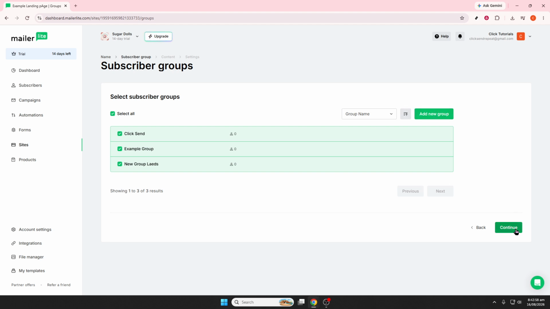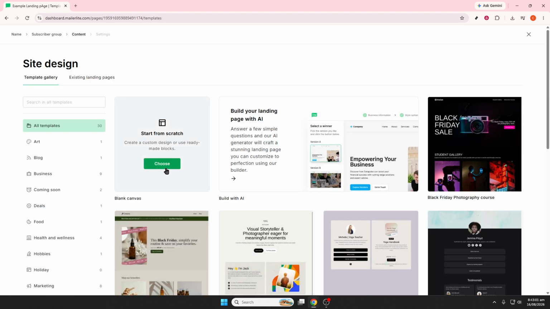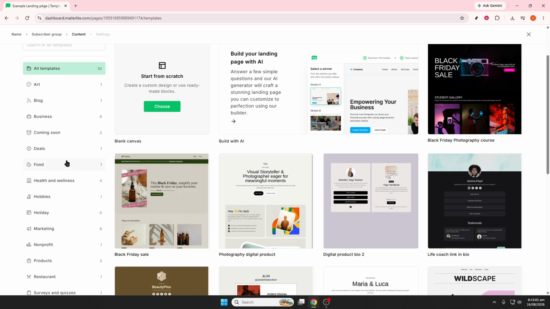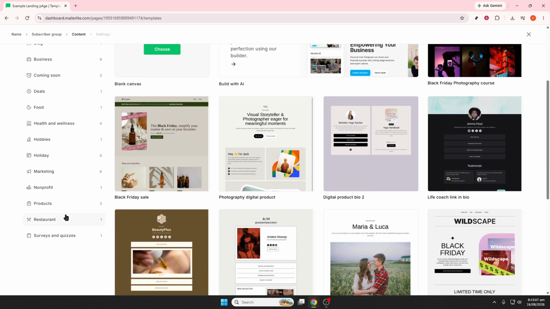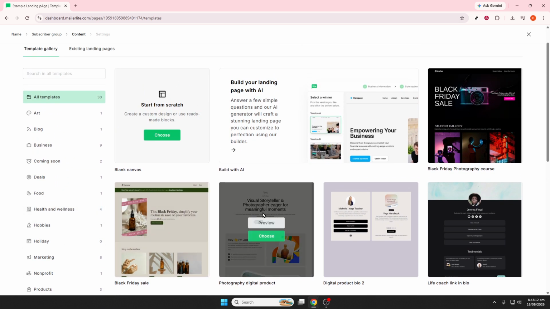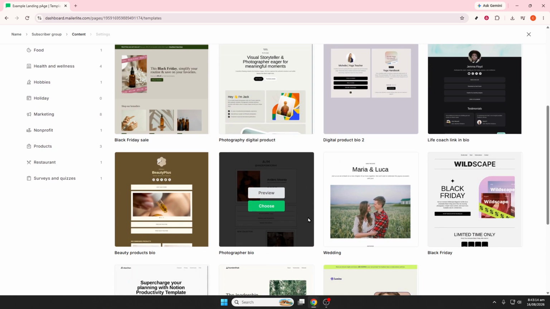Once the editor opens, begin customizing your landing page using the drag and drop builder. You can add and edit headings, text, images, buttons, sign-up forms, videos, testimonials, and other content blocks. Take your time here and make sure the content is clear, visually clean, and focused on the main goal of the page. Be sure to add a sign-up form so visitors can submit their information, such as their name and email address.